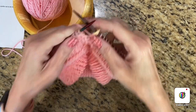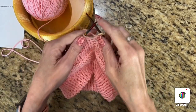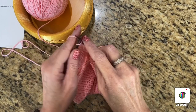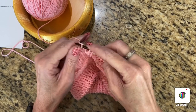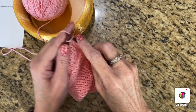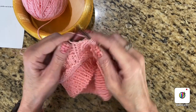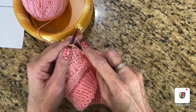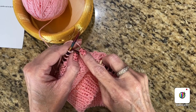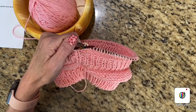Okay, we've finished 5 rows of our rib stitches. Now we're going to do 3 rows of just knit stitches. So all you're going to do is just knit all the way around for 3 rows. And then I'll meet you back right after I complete my 3rd row of knits.